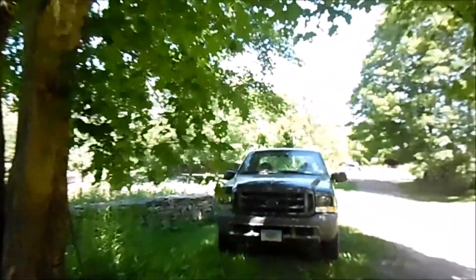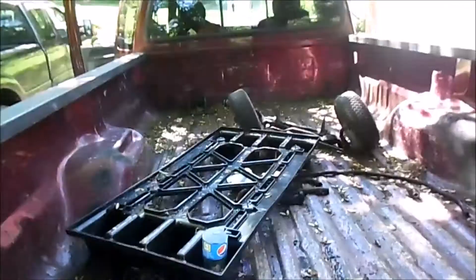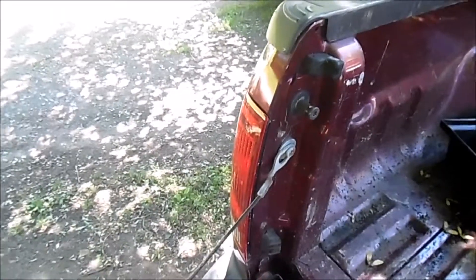Alright guys, Dan the Man back here. What you guys saw — we're gonna fix it, or at least attempt to. I'm gonna see if I can take this tail light out, get behind there, and maybe bang some of it out to make it look a little nicer. As you can see there's some parts from Project Cub Cadet. You guys saw episode one — what do you think of that series? I'm gonna go grab my tools quickly.